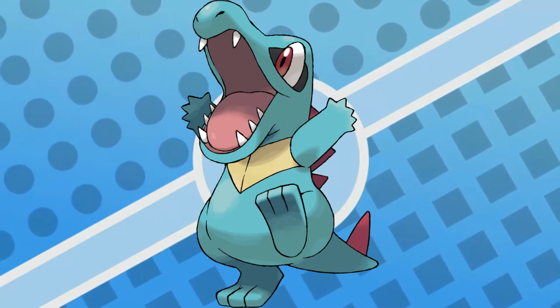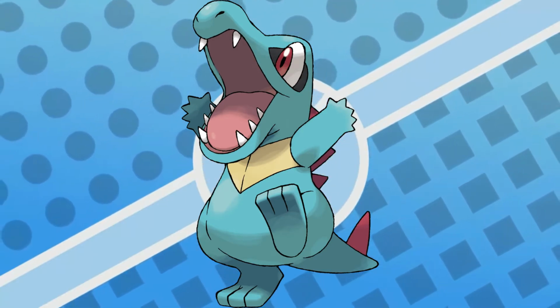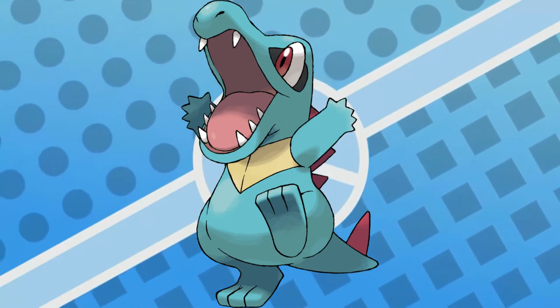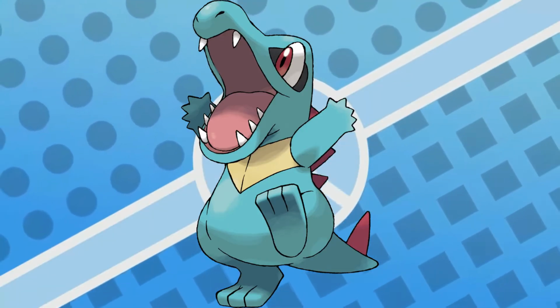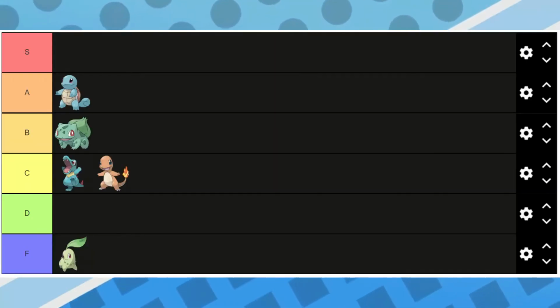It looks more ferocious than any of the other starters with its big open mouth and bared teeth. Most starters look like their bite couldn't even draw blood from an adult human, but Totodile looks like it could bite your leg off, or at least one of your toes. While its design still feels kind of average looking to me, I like it more than Charmander and the other C tier Pokemon coming up, so I'll place it at the top of C tier.